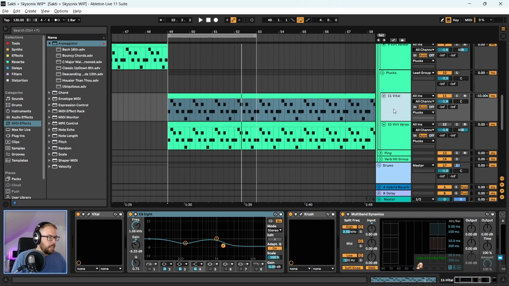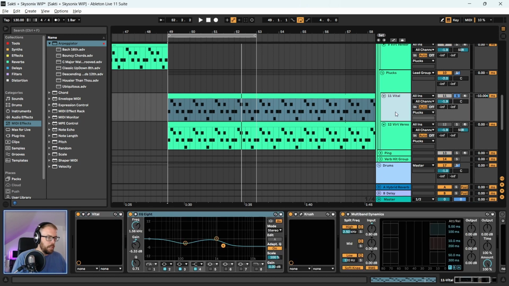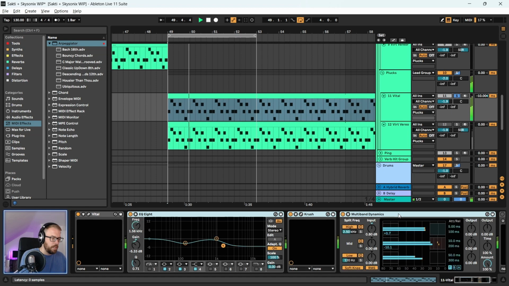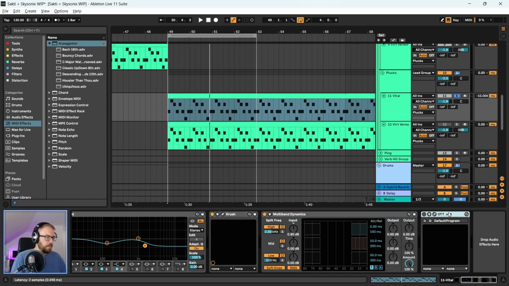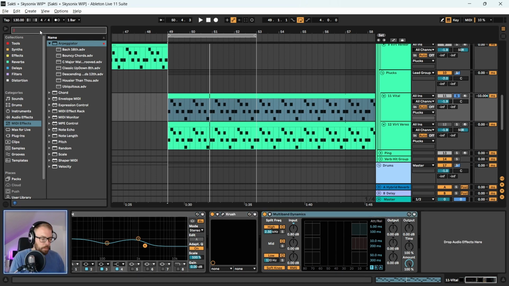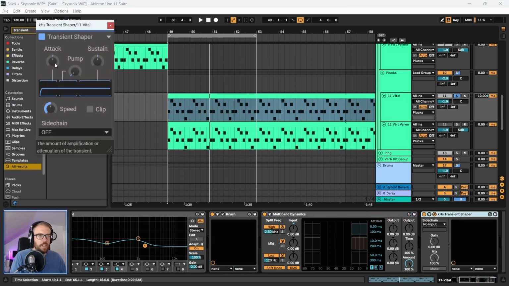But it's not hitting as hard. This just sounds really muddy. Once again, have I just ruined it? No, it's better, but still not punchy enough. Let's maybe grab the transient shaper again and put that on here.